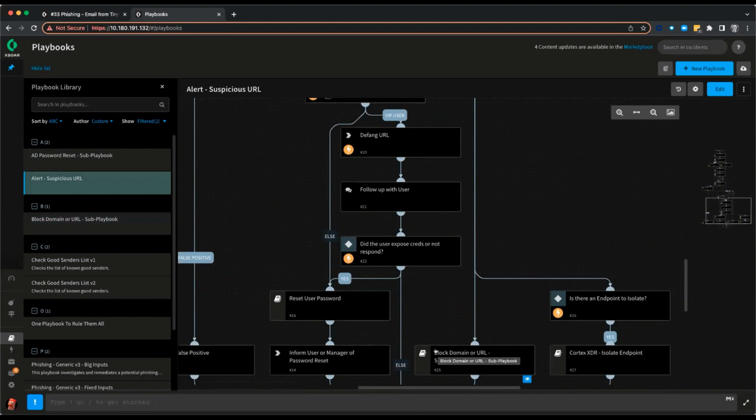Okay, so if you're approaching a playbook or a use case, there's no hard and fast rule on how many tasks are actually required. But if you're getting to that 40, 50 range, that's where I start asking, is this actually required? Or can we take specific parts and put them into sub-playbooks? This makes them much easier to manage, maintain and iteratively improve. If I need to change the logic, I can simply go to my reset user password sub-playbook and modify that.